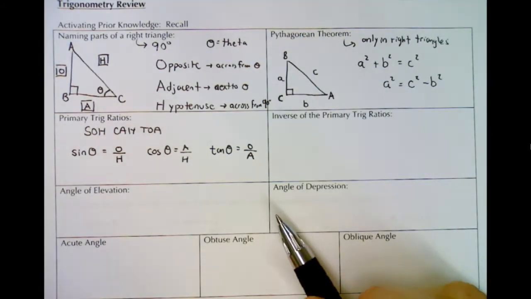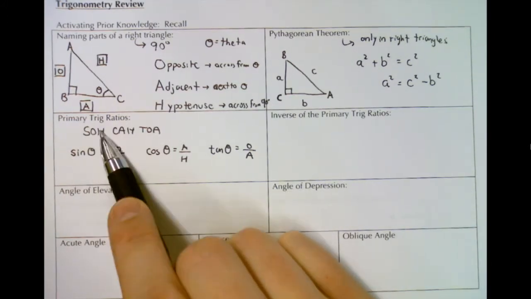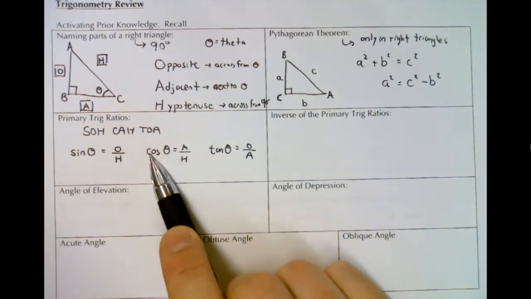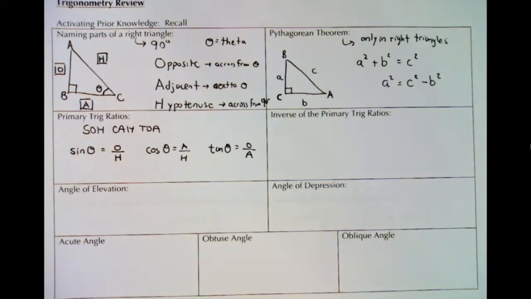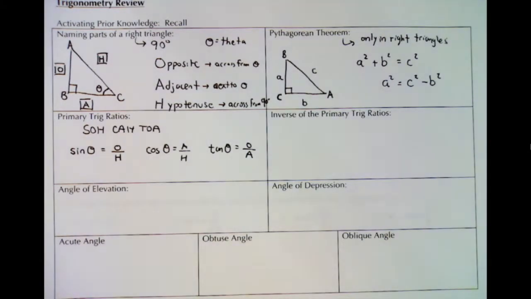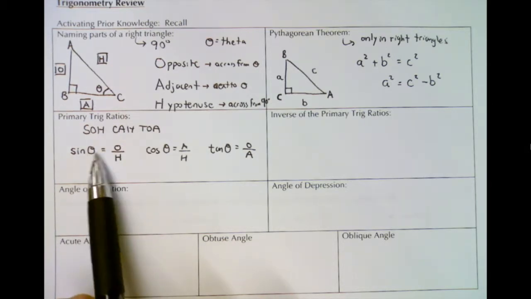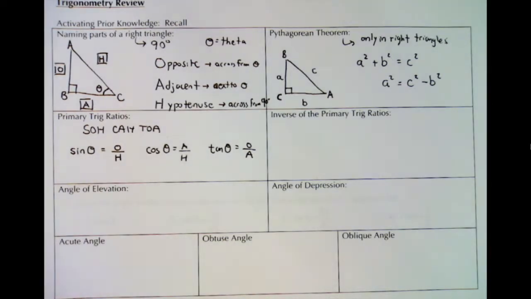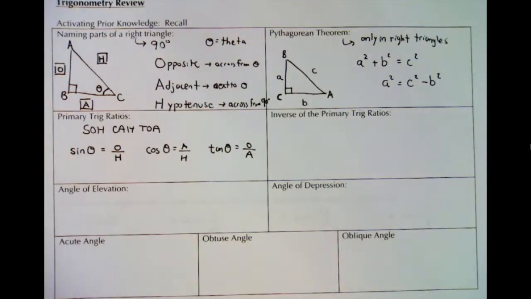And the SOHCAHTOA comes from the letters involved in each ratio. S for sine, O for opposite, H for hypotenuse. Same for CAH and TOA. And those three ratios are the relationship between angles in right angle triangles and sides in right angle triangles. So the trigonometry we did last year was that if you knew two sides, you could solve for an angle. If you knew an angle and a side, you could solve for the other side. Once you have two sides, you could use Pythagorean theorem to find the last side. But this gave us a relationship between angles and sides in right angle triangles.